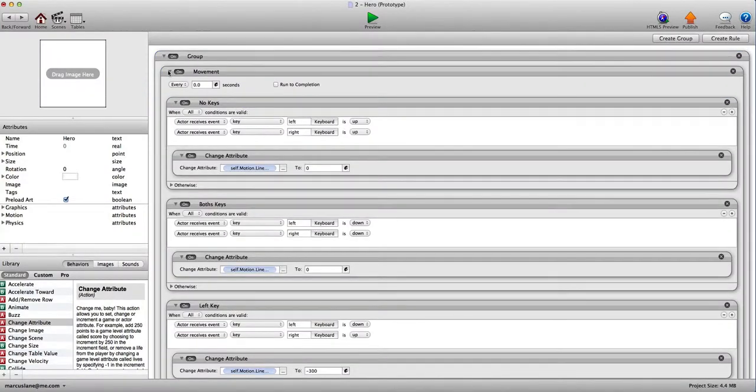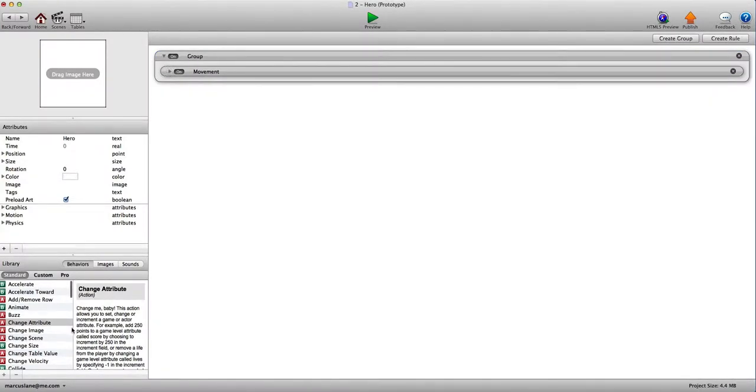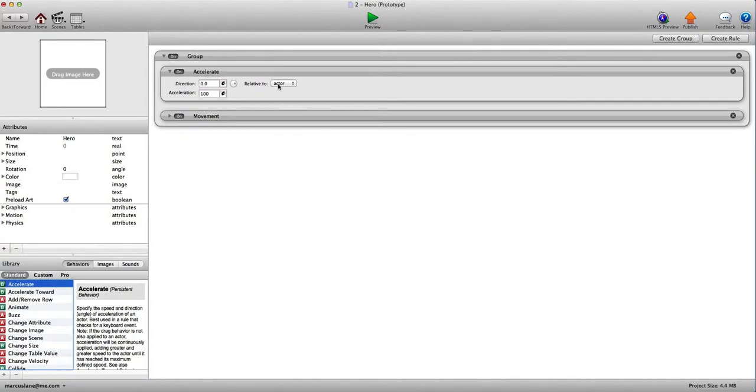The next thing that we want to do is have gravity that pulls us down. There's a scene section. If you go back to the scene, the actual initial scene, and press the scene section, you can see the gravity. But I'm just going to use the accelerate so that it's persistent, change relative to the scene, not to the actor, and change the acceleration to 1000. Change the direction to 270, which means it's going down. I'm just going to relabel that as gravity.